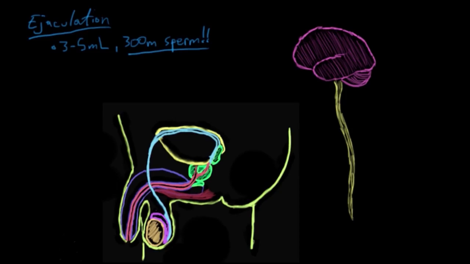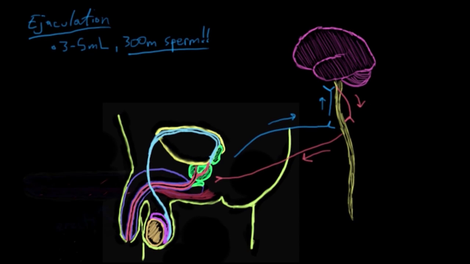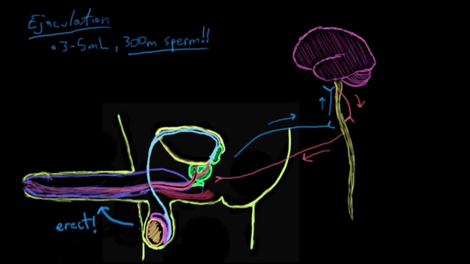And ejaculation happens when basically a critical level of sexual excitement has been reached. Sexual stimulation causes nerves in the penis to send chemical signals to the spinal cord and brain. And then the brain and the spinal cord send messages back to the penis to cause ejaculation. And there's two phases to ejaculation itself. So we'll start with our erect penis here because now we're sexually excited. And remember, now that we're erect, we've filled these vascular chambers here with blood.